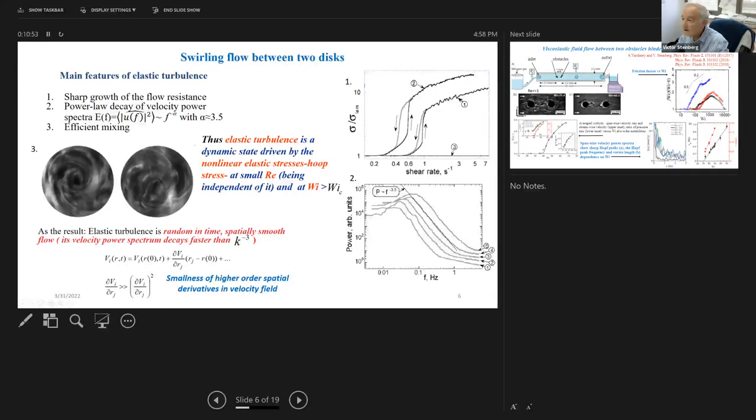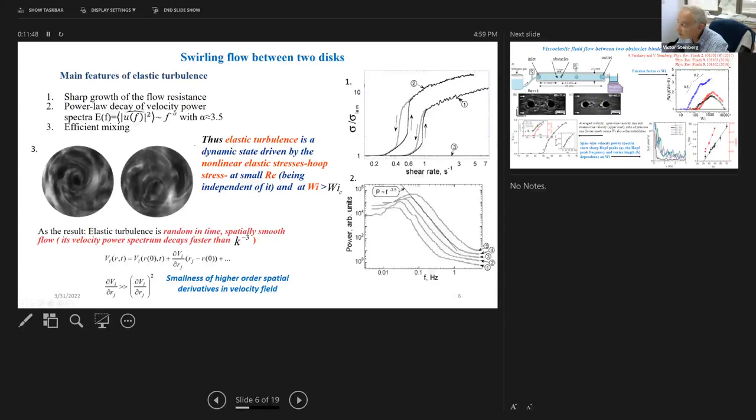This elastic turbulence is observed above the elastic instability, at a characteristic Weissenberg number about 3-4 times larger than critical. We observe a sharp increase in flow resistance. It's characterized here for two different gaps, 10 millimeter and 20 millimeter, by the normalized friction factor. First we have a transition, in this case hysteretic, and then a continuous transition to flow with large fluctuations. This large fluctuation appears at about 3 times the transition value.